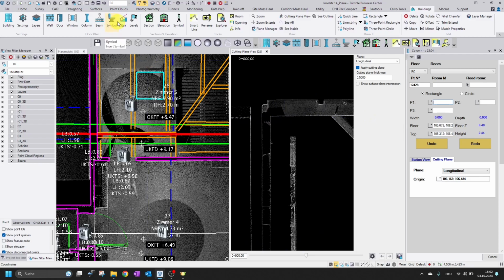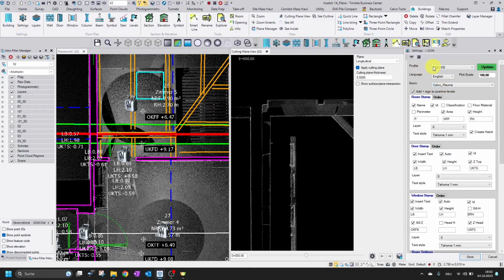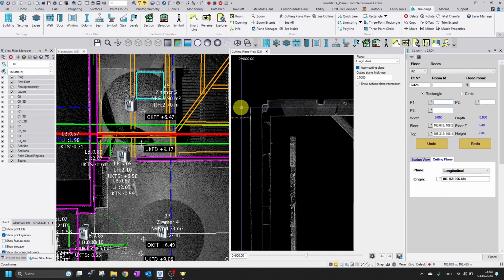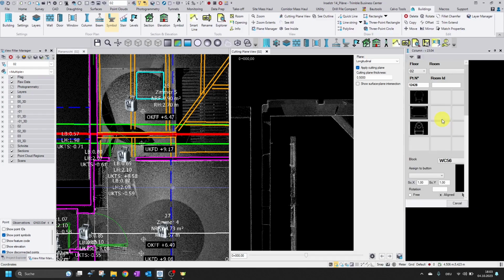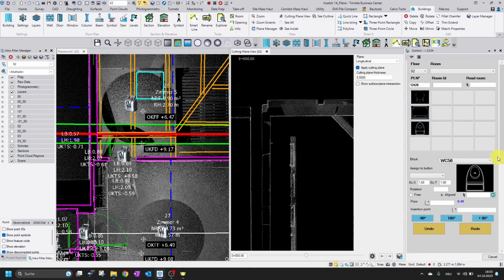The next enhancement has to do with the current profile. So if we open some symbols mask, like the symbol vertical, and also the levels, in case we have already defined some quick symbols for the current profile, we will see them. So we go to settings and see, okay, the current profile is GCCDE. And when we open symbol, we will automatically see the last defined quick symbols for this profile. So we don't need to pick them for each individual project, either for a new project or another existing project where we pick the current profile. So we see them here.